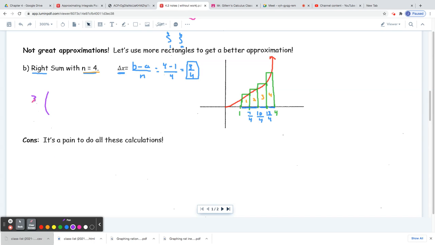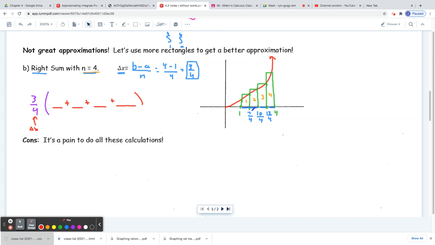All right. So 3/4 is going to go on the outside. And what that is, this is delta x. That's always going to go on the outside. Then what we're going to do is we have 4 heights that we need, right? Because all of these bases are the same, 3/4. Now we've got to do the heights.